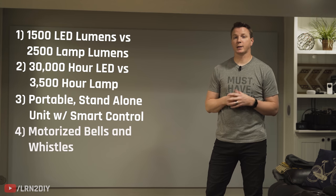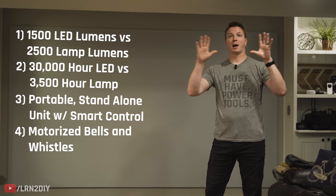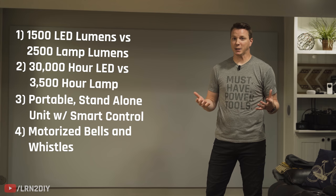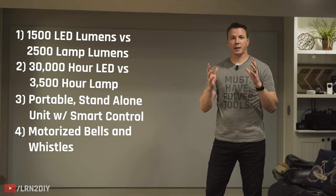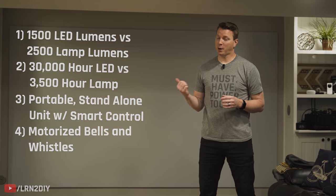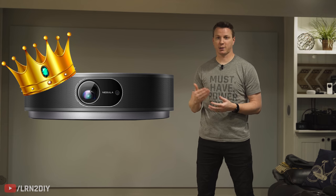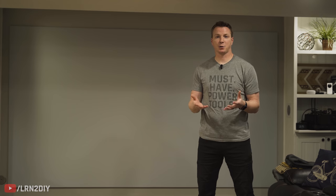Another factor is some of the bells and whistles with my current projector, like the auto-closing lens cover and the motorized lens unit to move the screen around. But in reality, I use those features two or three times total, so they're mostly dead features. In conclusion, as you probably guessed, yes — I am actually going to sell my Epson Home Cinema 4010 in favor of the Cosmos Max. It's an excellent projector with all the extra features I want, lower cost of ownership, a beautiful image, and a really crisp picture. I don't see any reason not to use this as my everyday projector.